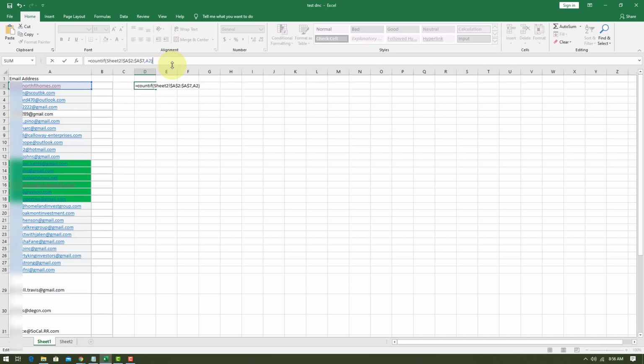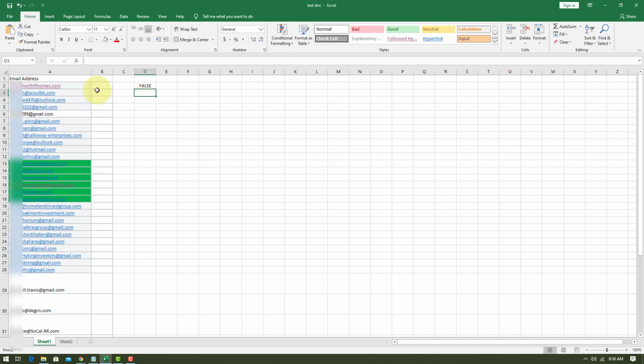We want it to return a result of true or false. If it says false, this record is not found on sheet 2, which means no duplicate. If it's true, this record is found on sheet 2, which means it's a duplicate. So we'll put here greater than 0.